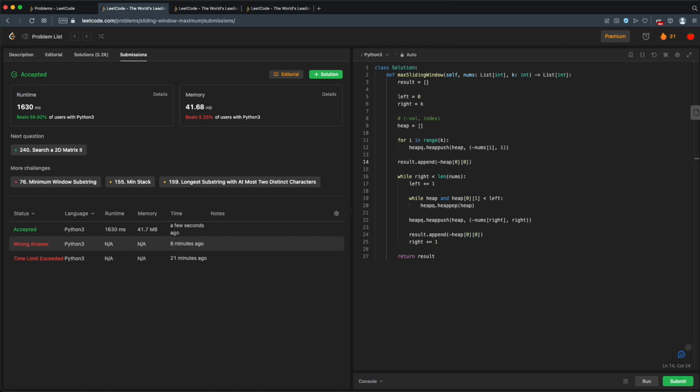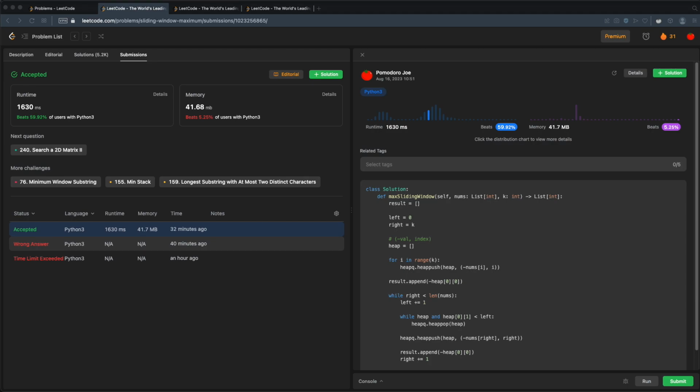So here we go. So that is our heap solution to this problem. We go through, we slide our window, we pop elements out of the heap if they're no longer within our window and they would have been the maximum value, and we push new values into our heap as we add them to the right. Now, there are a couple of problems with this solution. The main problem is that our heap is going to continue growing even though many of the elements will no longer be in the window.